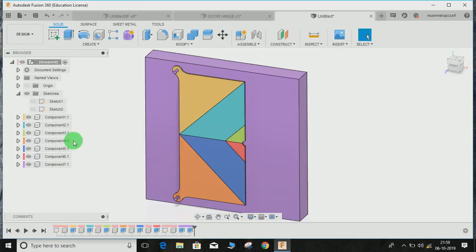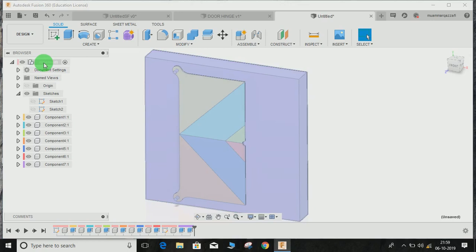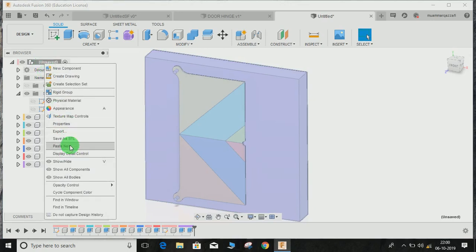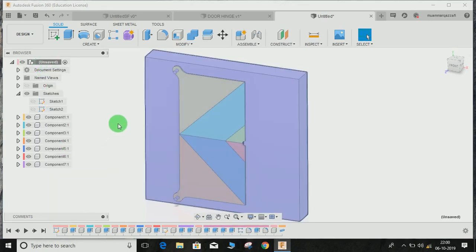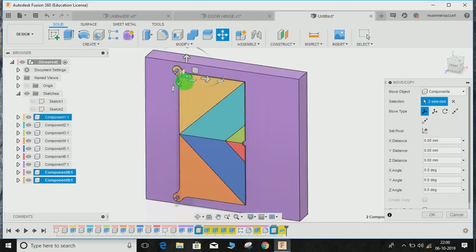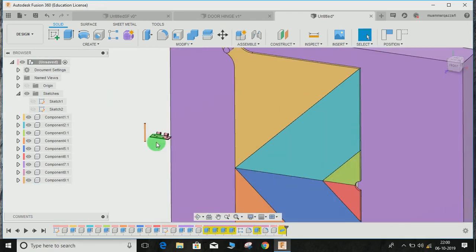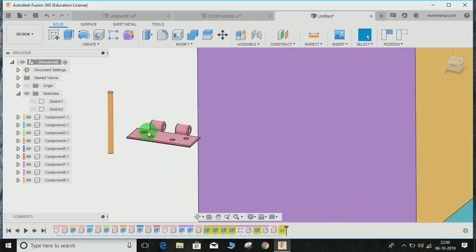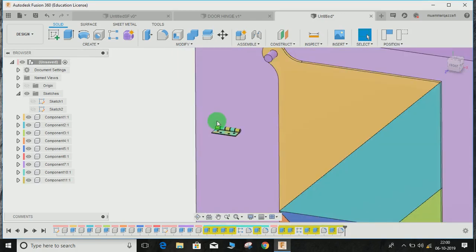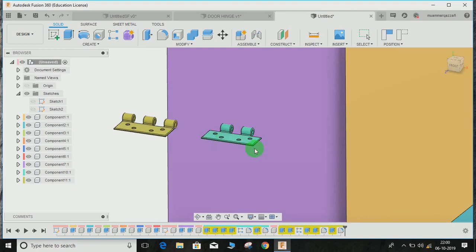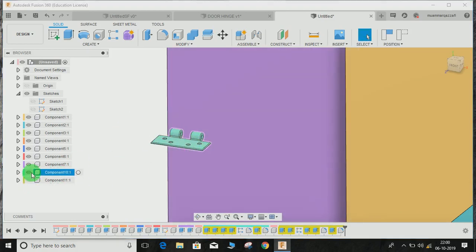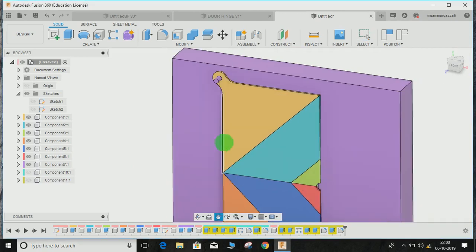Now you can see here we have both the parts of the hinges, so we don't require them now. You can just turn them back so that we can move further. So the next part is to drill the hole so that we can define the position of the hinges. For that, click on sketch, click on the front plane, and don't capture the position now.